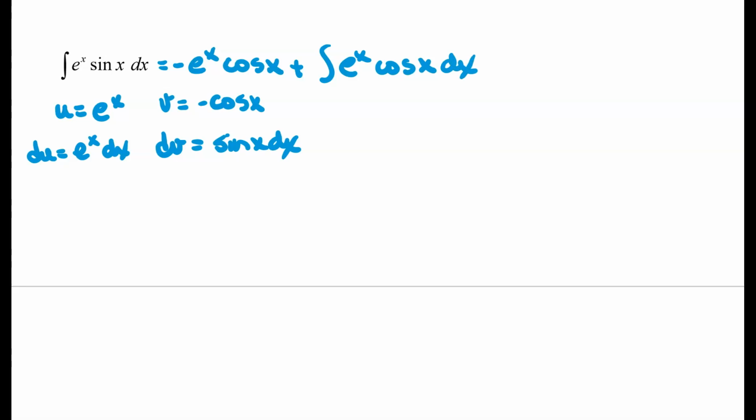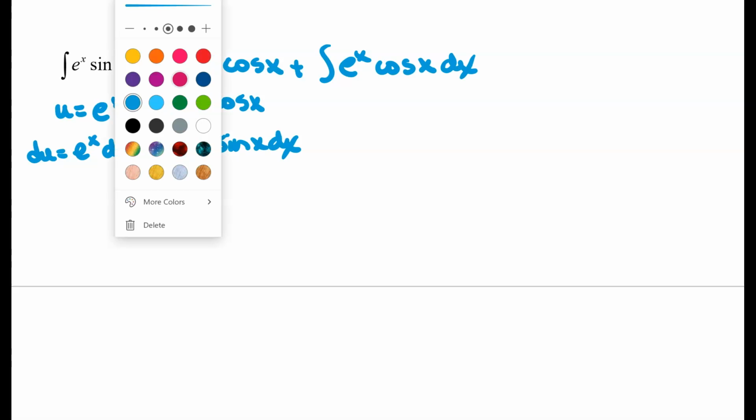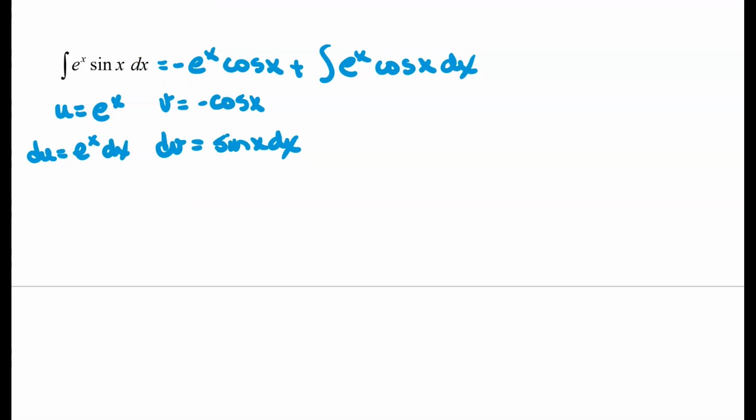All right. And you can see from this, or at least I think you can, I give you all a lot of credit here because you're pretty darn bright, that this is never going to go away. I mean, you could just keep doing parts forever, and you're going to go back and forth between cosine and sine. That's not bad, because notice that our original problem has a sine. So if we do parts again, we should be able to get us back to sine, and then we're just going to do algebra to finish the problem. So not so much a nightmare as we once thought.